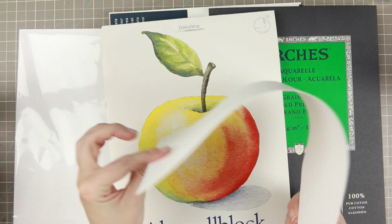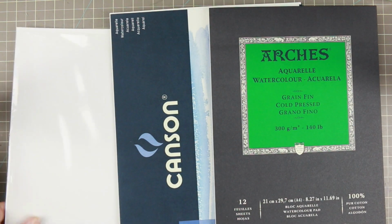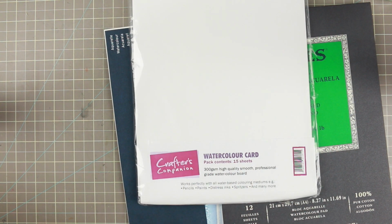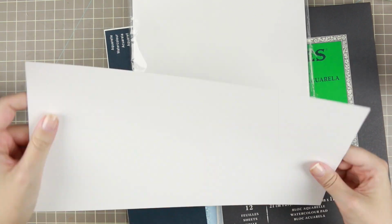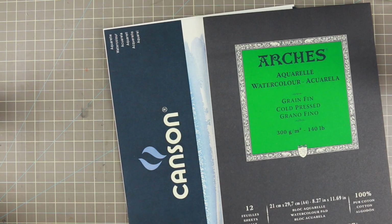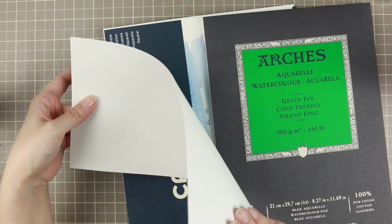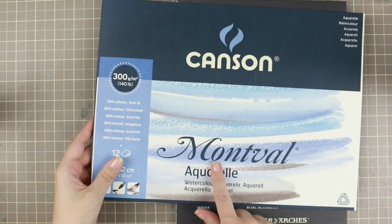The cardstocks that I'm using are this, which is the Decorima, which is the least expensive one. It was actually kind of affordable. Then I'm going to use this 300 GSM Crafter's Companion watercolor card, which I had in my stash for years and years. It's not as flimsy as the cheapest one, but it's still not like a proper cardstock. Then I have the Holtz watercolor cardstock, the distress one. I've lost the packaging, sorry about that.